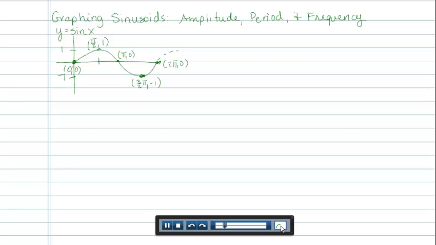You need to know that the period, or the time that it takes for a full cycle of this wave, is 2 pi. You need to know that the amplitude, which is the distance from the midline to the peak, is 1. See, 1 minus 0 is 1. And that the frequency is 1 over the period, or 1 over 2 pi. And what does the frequency mean? The frequency means that you get one wave in 2 pi.